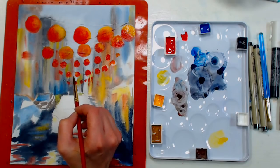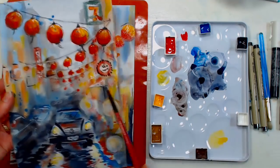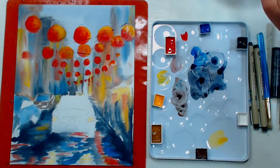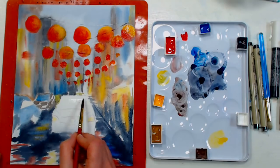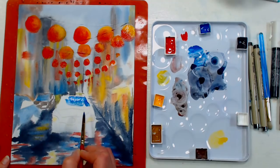All right, I do not like my lanterns here as much as I like them here. So just to give you a little bit of a comparison there, but that's all right. Everything's not going to be the same every time. I'm going to grab a little bit of blue here. My paper is starting to dry.